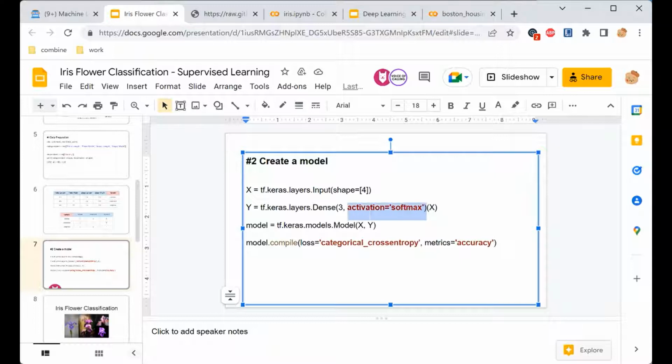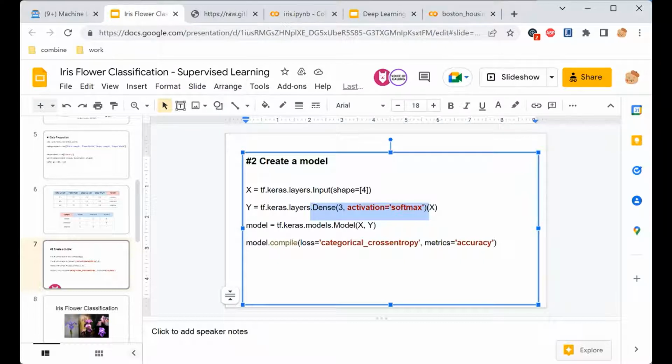So that's the only part that's really going to be different. And then we have these new functions to compile our program. Categorical cross entropy, and then metrics accuracy. So yeah, these two parts are just the main difference between doing regression and classification.